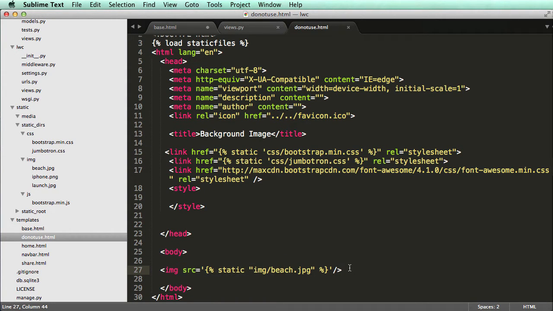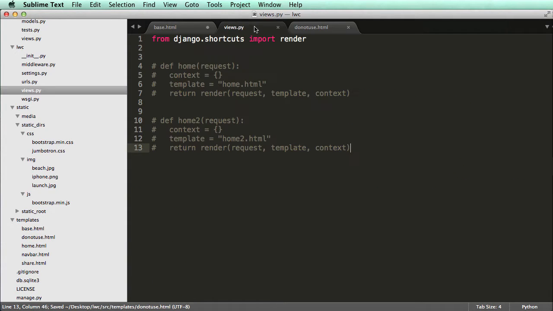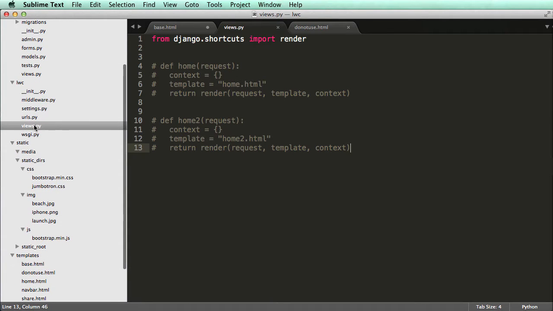So since we have this, now it's pretty much all set up that we will be able to actually see this image. So what we want to do is create a view so we can actually see this HTML, or have a view that uses this HTML. So in lwc.views or lwc-views.py, we're going to just make a test home. So I'm going to uncomment out home and call it test home, and change the template to do not use.